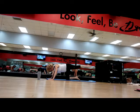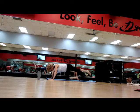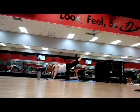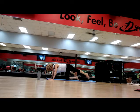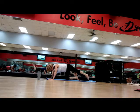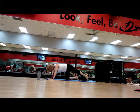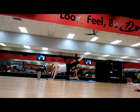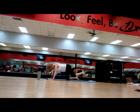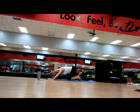Now down and up. 16, 15, 14, 13, 12, 11, 10, 9, 8, 7, 6, 5, here's our last four on the left, 3, 2, and 1, nicely done, you looked amazing, let's take our child's pose stretch, we're going to do the same thing on the right side.